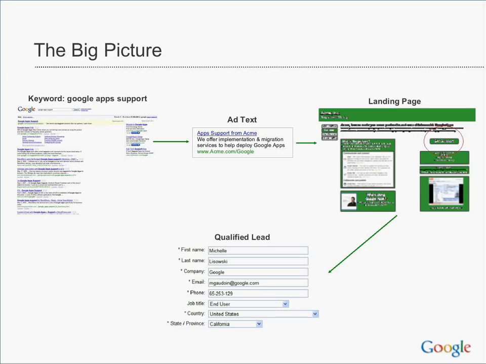Now we're going to take a look at a landing page exercise, but before we do that, I just want to remind everyone one more time about the big picture. Our keywords, our ad text, our landing page should all be relevant and should all provide the same type of information to lead to qualified leads and ultimately to better conversions.